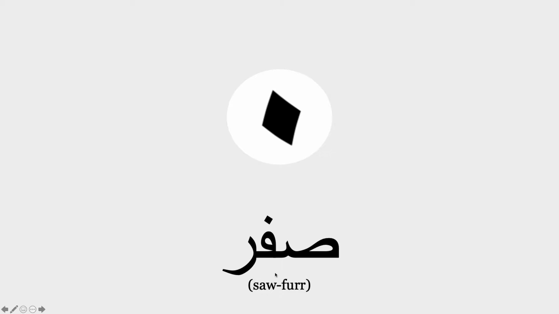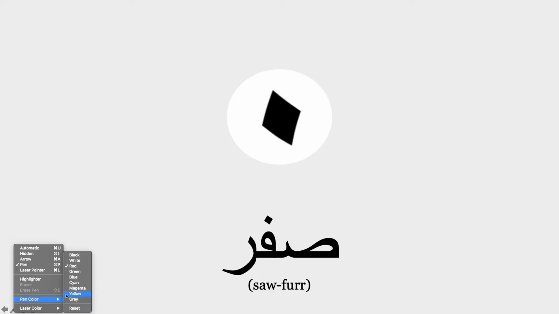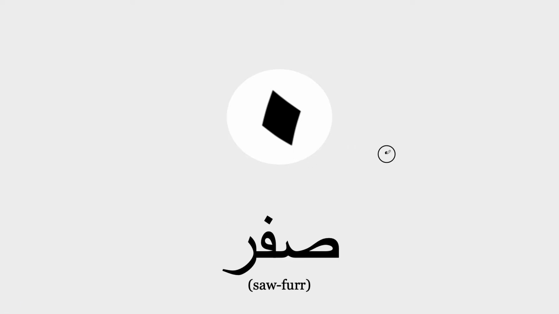I have them phonetically written down here. So صفر. And the double R is just to remind you to roll your R. So صفر. And that's just a little dot. I have the text copied and pasted with the keyboard, so they're a little fancier than what they would be handwritten. Just a little dot is fine in a handwritten form.